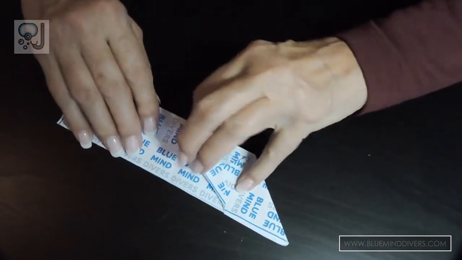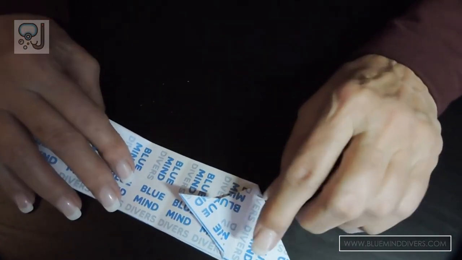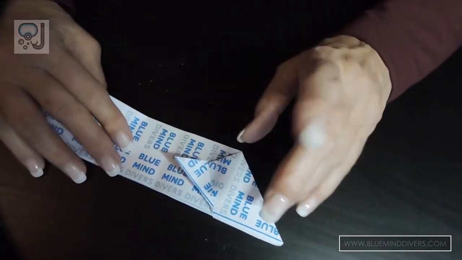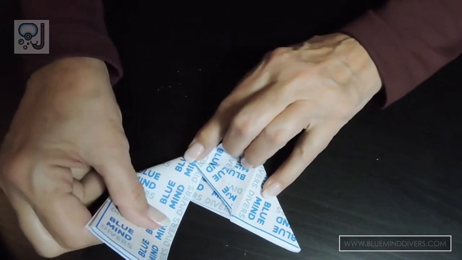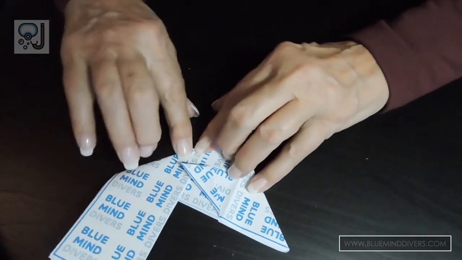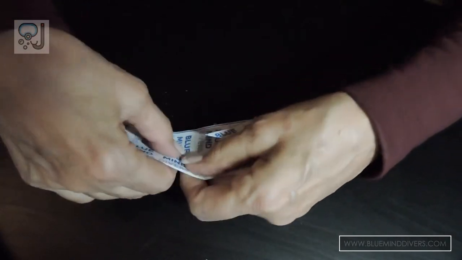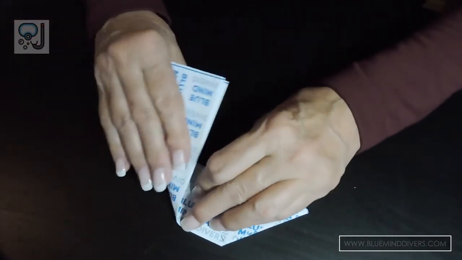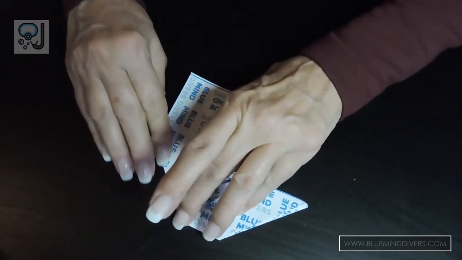You're going to take the bottom two pieces. Remember the pocket fold we did? We're going to do some more of those. We're going to take this and just turn it up. Then we're going to unfold it and turn it over, and fold it the exact same way on the other side.